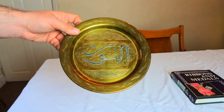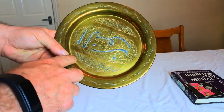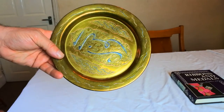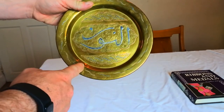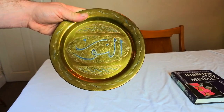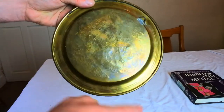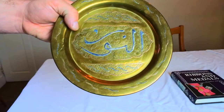Next we have an Islamic mixed metal piece. You have a brass body inlaid with copper and low-grade silver into an engraved body. The silver normally reads a poem or message of love or peace — sometimes given as wedding presents or inscribed with people's names. Some of the dearest pieces on eBay are 50–100 pounds; the average I sell them for is about 15–20 pounds. They have a bit of age — probably 1920s to 1930s. These are always little poems or messages of love.